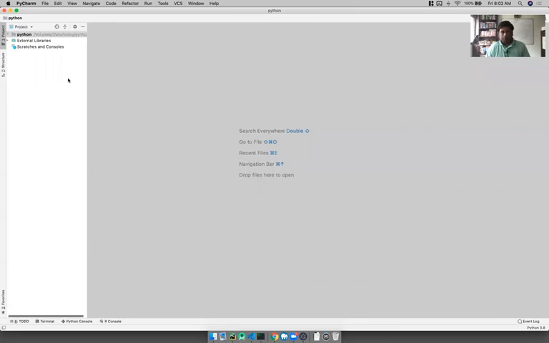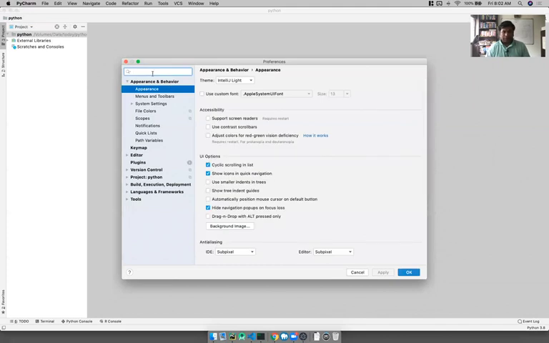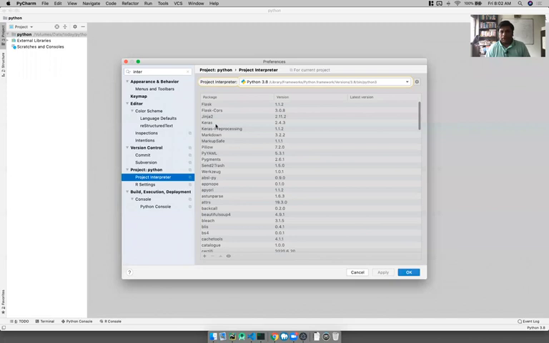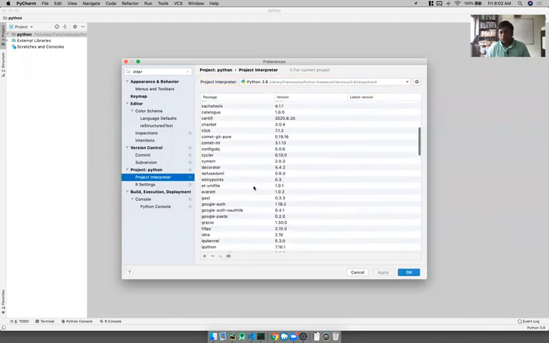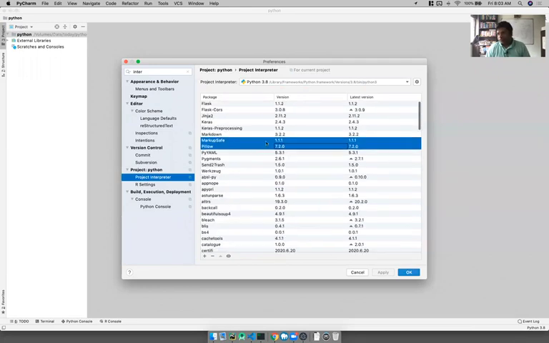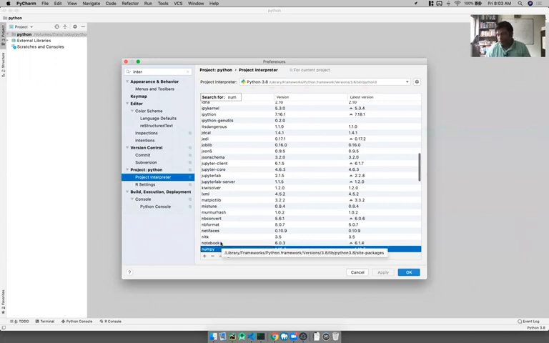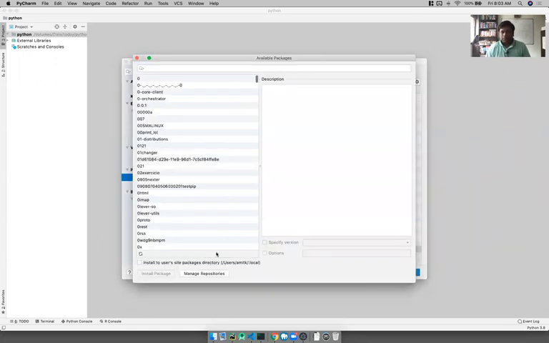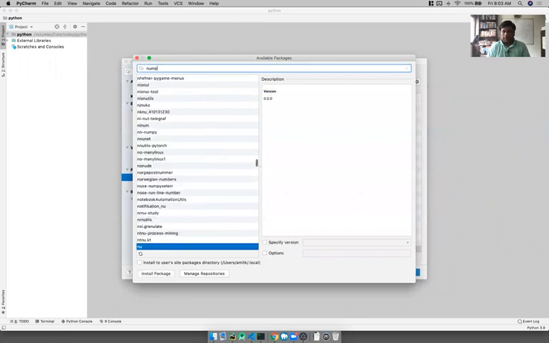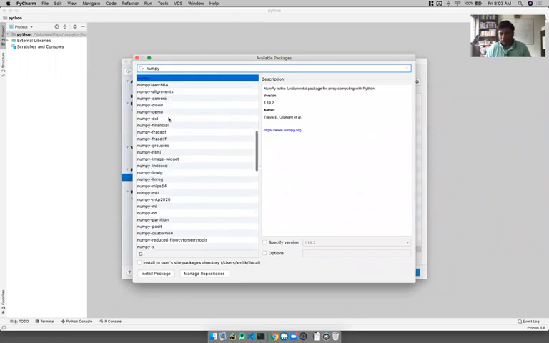There is another way you can do it. Open PyCharm preferences, and right inside this, you will search for your interpreter. If you search for the project interpreter, whichever is configured on your machine, just below it, it will show you the list of modules installed on your machine. So probably you can go back here and search for NumPy, and yes, NumPy is already installed on my machine. Another one is you can click on the plus button and search for NumPy here and get it installed if it is not already installed on your machine.